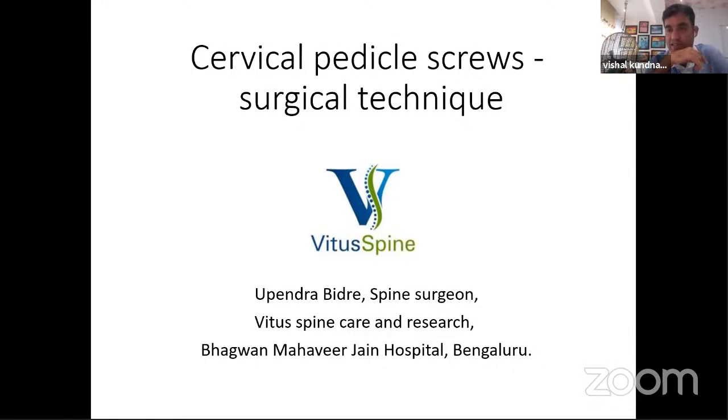Is there any difference in that one step though? I do the same thing, but after making the holes, I finish drilling the entire lateral gutter, and I decorticate the lateral gutter, making it ready for the fusion. And then I put in my screws, and then layer the bone graft after doing the laminectomy. Put the screws and layer the bone graft on the lateral gutter for a fusion. And then the last thing is the assembly of the rod.